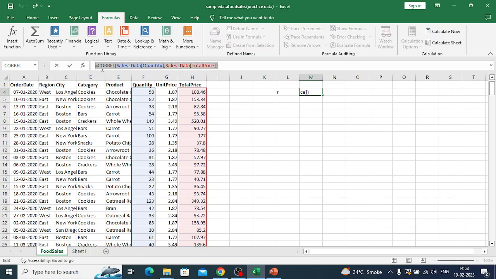So here you can see the correlation between sales data quantity, which is defined in blue color, and sales data total price, which is defined in red color. This is how we can manipulate our values or change our data also.